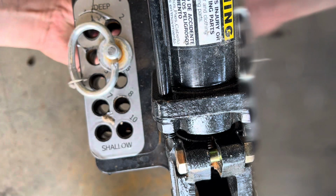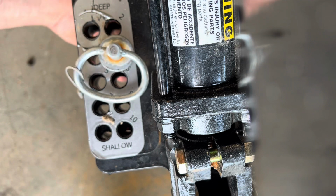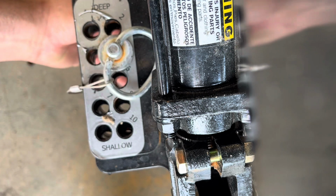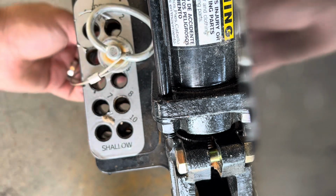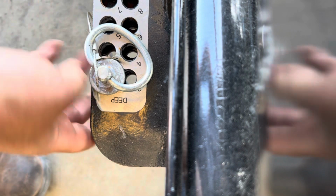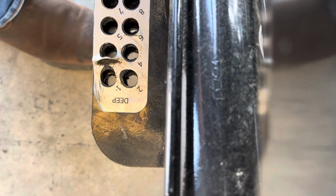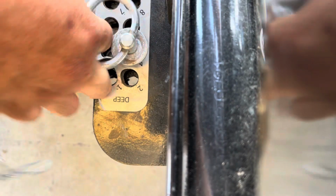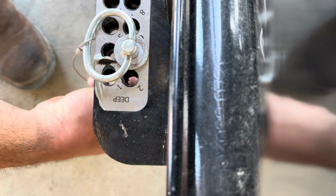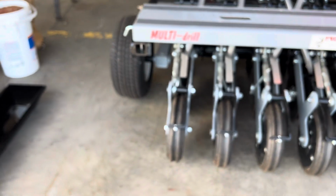We'll make the pass. We'll do this side first. And I like back wrapping it so it don't pull that pin out. There we go. Pull the pin out. Now come around to this side and do the same thing. Oops, dropped y'all there right quick. Fixing to go find me something to mix all my seed in, and then we'll do some calibrating.